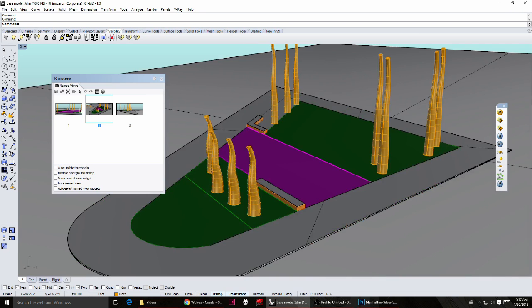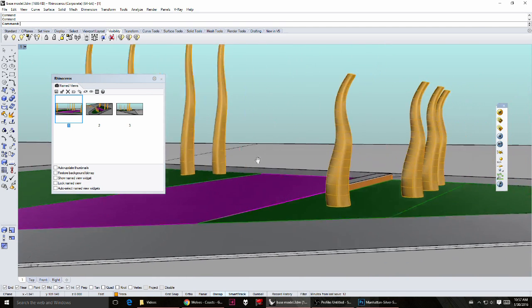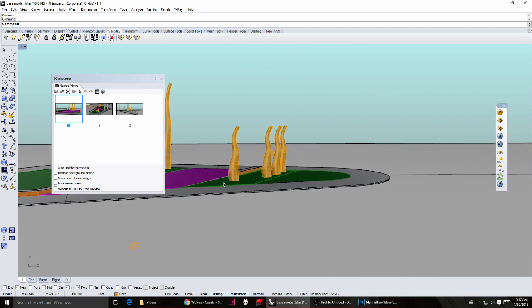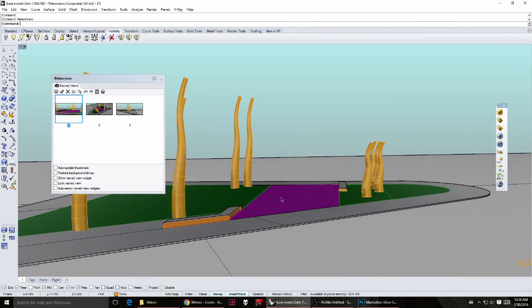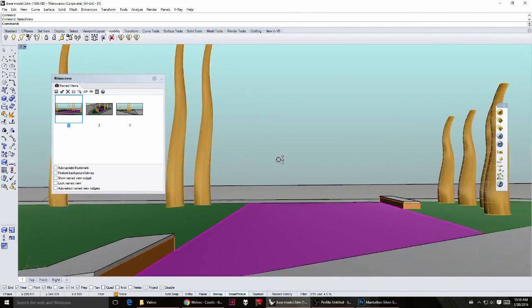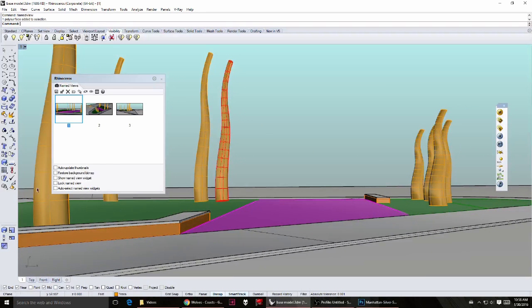So now I'm going through the model and I'm looking at different perspectives and angles to create these thumbnails or key shots. And what I'm going to do from this is do some multiple renders, quick studies, and then pick the best one that fits the objectives, what we're trying to get through.